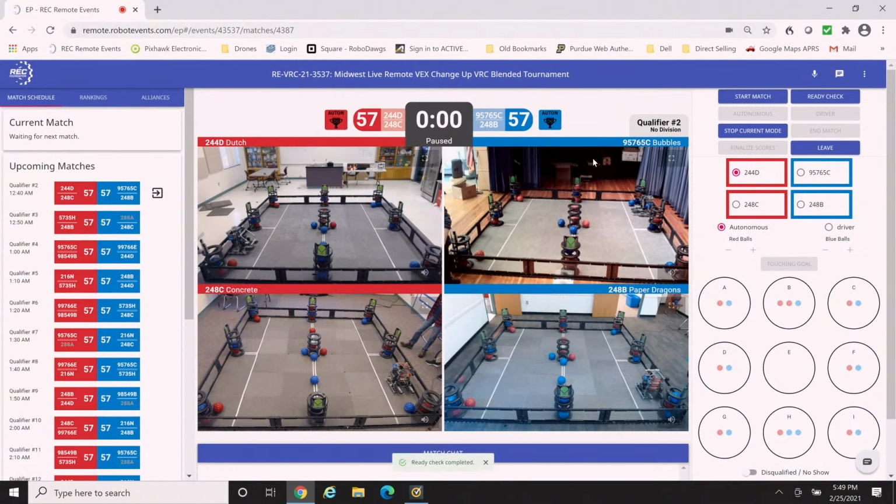Well, wait. Concrete, you are on the wrong side. Uh-oh. You're a red robot, not a blue robot, actually. I should have caught that earlier. Yeah, I didn't catch that either. Okay, so Concrete, please move your robot over to the red side. I'm sure Blue would love to have you score for them, but you're scoring for red this time. Thank you, guys. Yep. Change out your preload also, please.